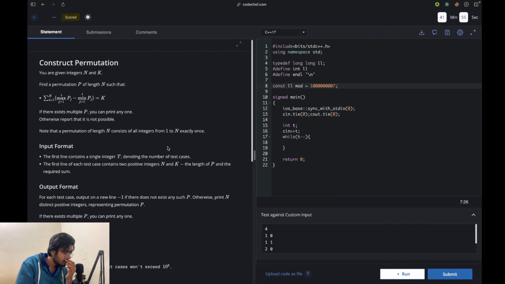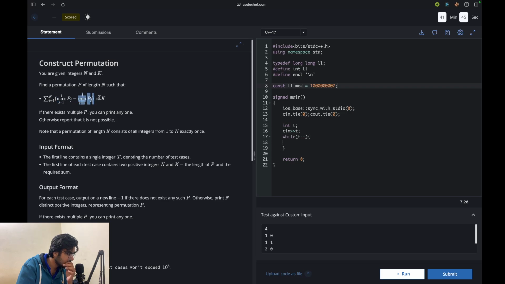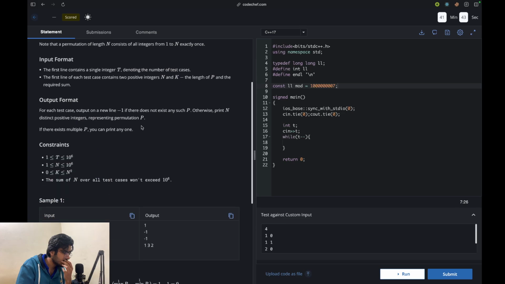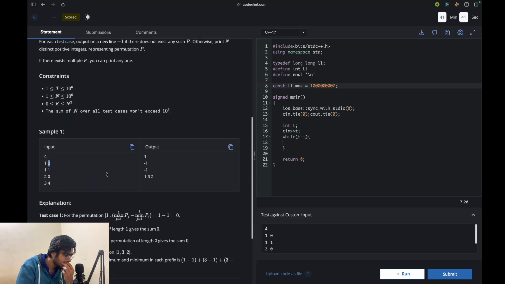As the first element will obviously be 0 if there exists a multiple p, because max pj minus min pj will be 0 for the first element, so I think k should always be 0 in this case. So we had 0. Then for the third test case we had a 0.